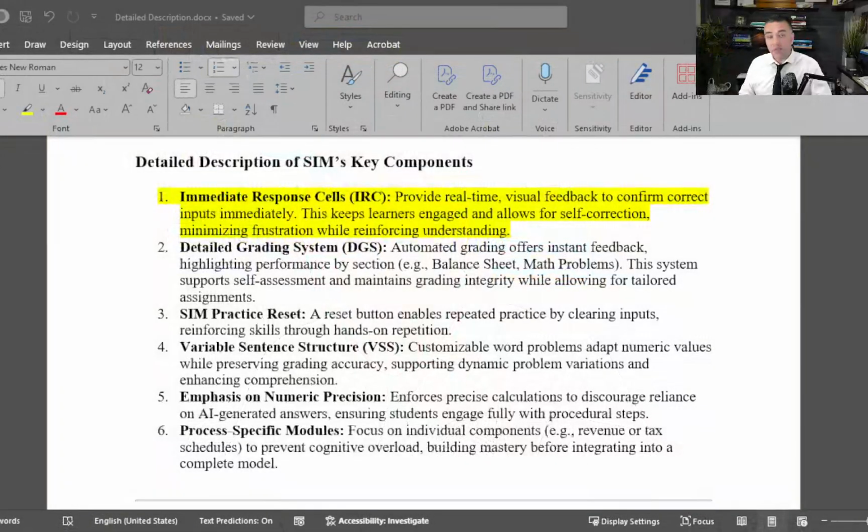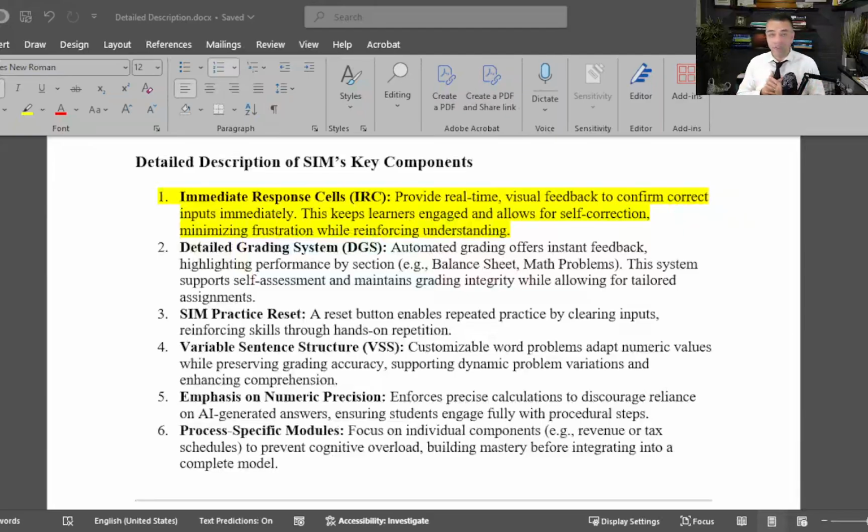The traditional way when we do finance, with the certain systems that we go through, the textbooks, a lot of times you do the whole process and you don't know if you did it correct until the end, until you submit everything, or you do a whole long financial modeling and you won't know until you compare your numbers with the answer. Well, the problem is if there's a decimal problem, you don't know if that's correct or not. And the other problem is if you don't find out till the end of the process, you will be at a disadvantage because you don't know what you did incorrect until you have to go back and trace everything back.